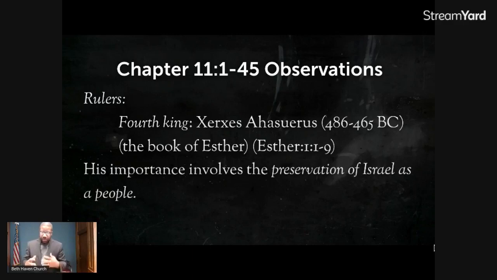Again, his importance involves the preservation of Israel as a people. If you read the book of Esther, you find that basically the extermination of Israel was being threatened, and Ahasuerus was important. Esther played a role in that, in meeting Ahasuerus, becoming essentially one of his courtesans, and convinced Ahasuerus essentially to preserve her people. And as a result, they were able to defend themselves from the army that was essentially by Mordecai seeking to destroy them.